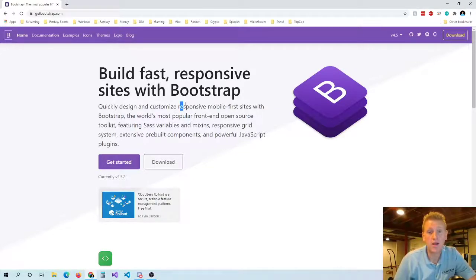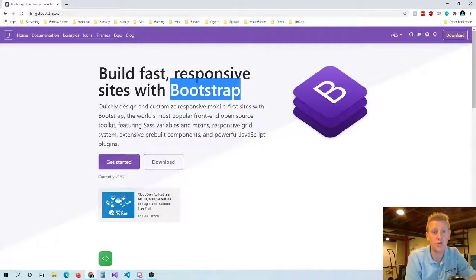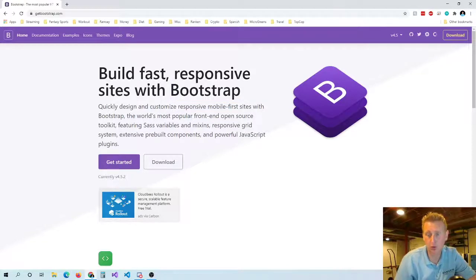And so that leads us into this technology, what they call a framework, called Bootstrap. It used to be called Twitter Bootstrap, because coders at Twitter made this framework. It's called a framework because it is a collection of technologies that we will use as a tool, like a tool in our tool belt, to develop entire websites that are responsive.